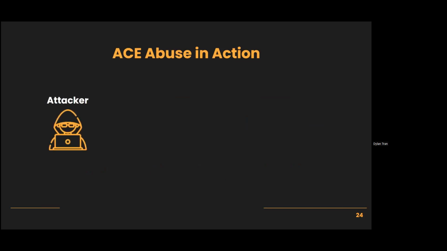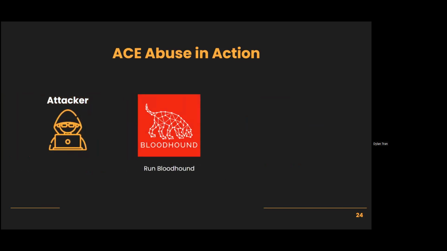Now, ACE abuse. So to start off our attack, we run the dog, right? Now, there's 2 parts to Bloodhound. There's the ingester, and then there's a visualizer. When I say run Bloodhound, I literally mean both. We're going to set up the visualizer because we want to visualize our data. It visualizes in a series of nodes and edges, some graph theory stuff, but I'm not a computer scientist, so I wouldn't know that. No, I'm joking. Then we have the actual ingester, which is the thing literally sniffing the data.